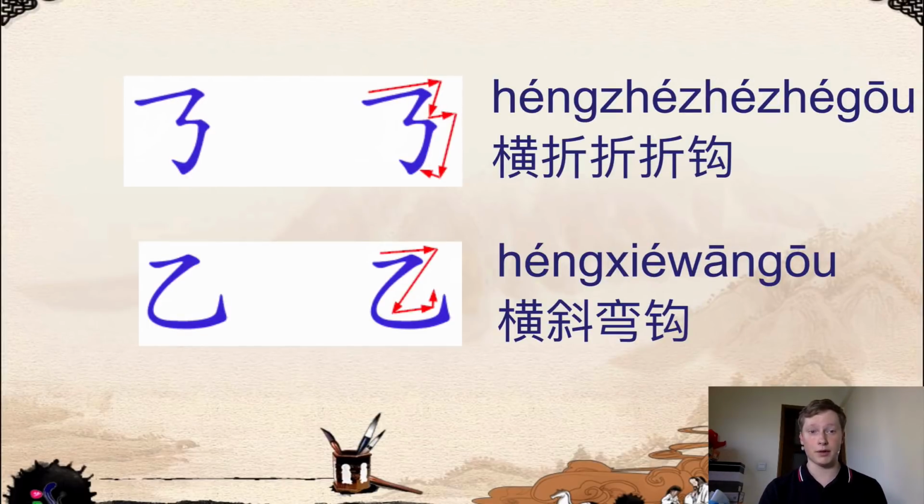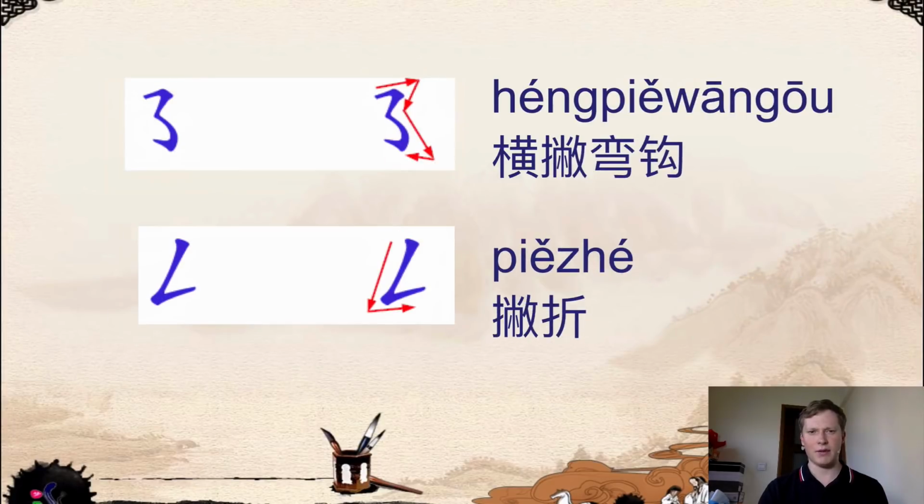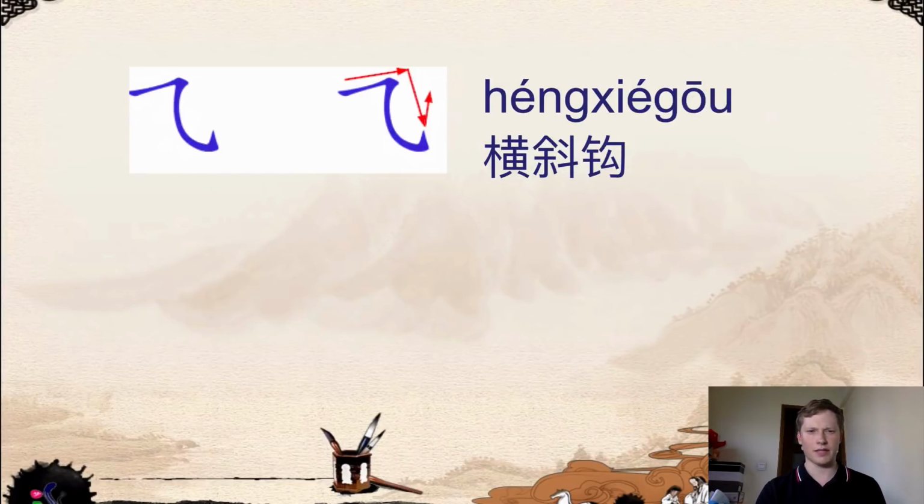So let me give you some more examples. We've got this one, which is a horizontal stroke, and then a turn, then a vertical stroke, and a hook. Then we've got a horizontal stroke, then a curved stroke going down, a bend, and then the hook on the end. And here we've got some more examples of, for example, a horizontal stroke, then a diagonal stroke going down, and then a curved stroke with a hook on the end. And here's another example, a horizontal stroke, a curved slanting stroke, and then a hook on the end. So this is, again, a single stroke of the pen. As I said, there's quite a few different combinations. I'm not going to go over them one by one in this video. So let's have a look at some more character writing examples.